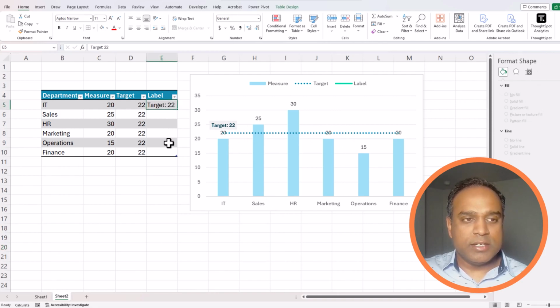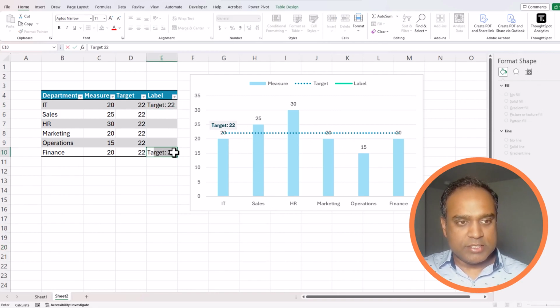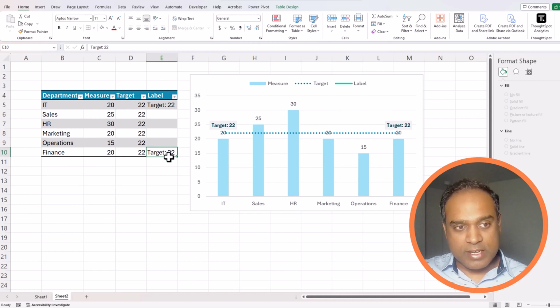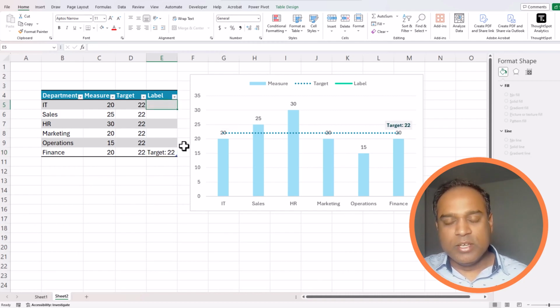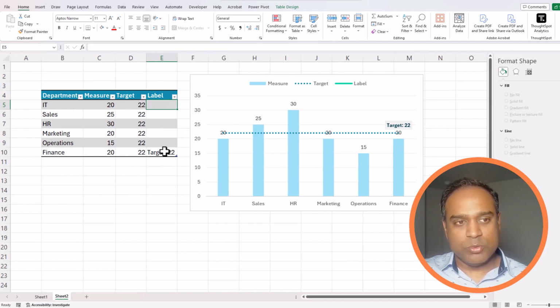Now, if I want the target to be here, I can easily say, if I enter the target in the last row, it will appear here as well, and if I don't want it here, I can move it. So for you to move this target wherever you want, you can just change the label. Which row you are entering the label in will control where it appears. So this is how you can easily create a chart like this: a column chart where you have a single target to compare against, and you can make this line dynamic.